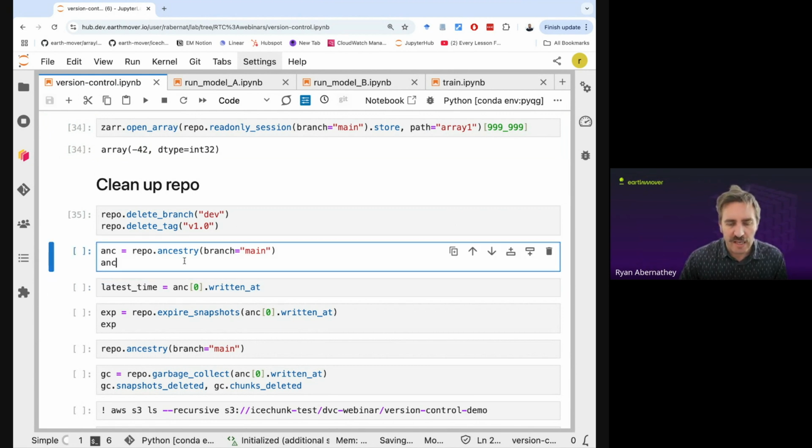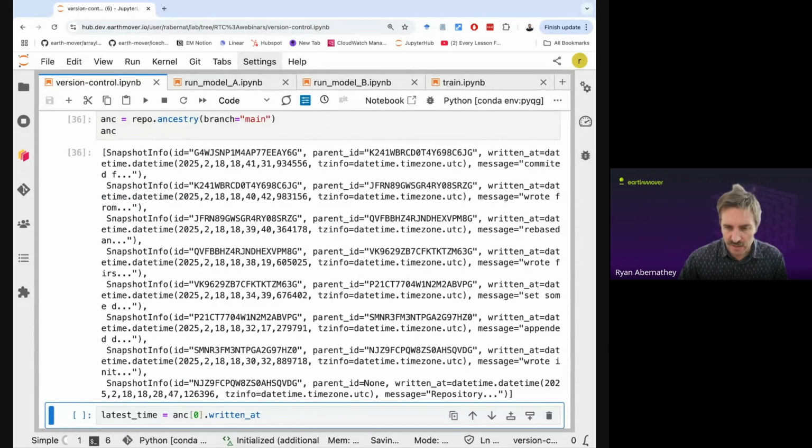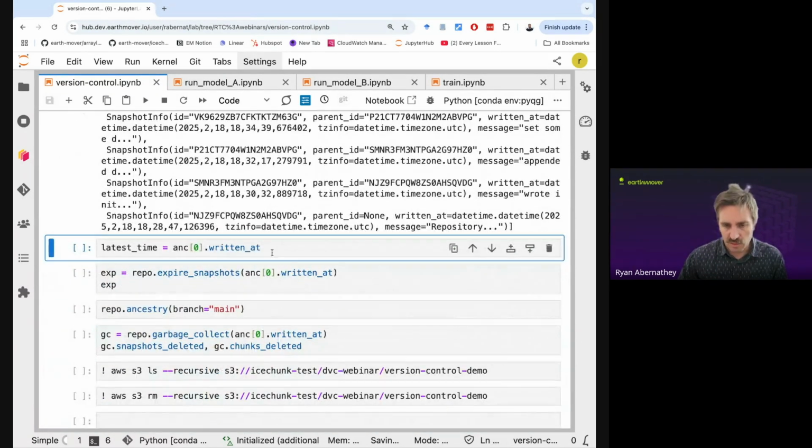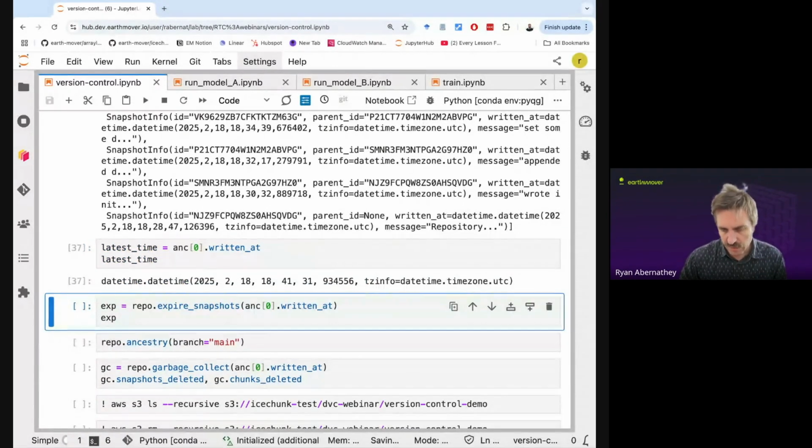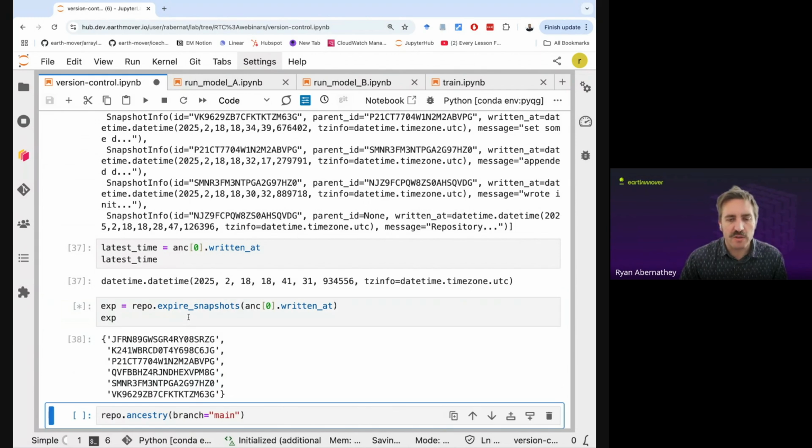I'm going to look at the ancestry of my repo and see I've got, I think, 8 commits here. I'm going to look at when was the latest snapshot written, just a few seconds ago. And then I'm going to call this function called expire snapshots relative to this time.